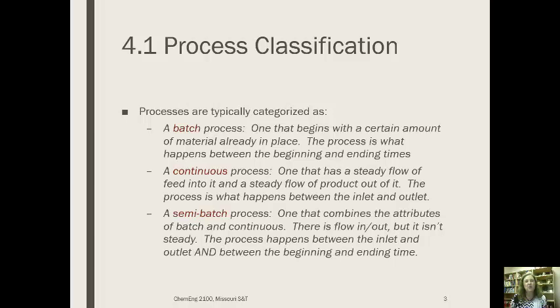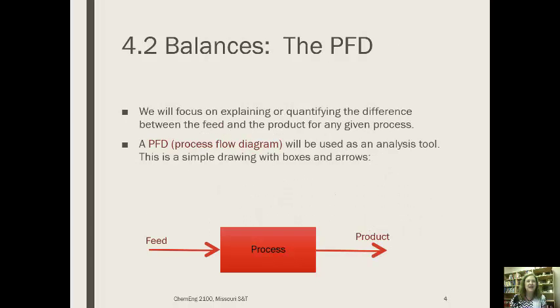Semi-batch systems are going to somewhat be a combination of the batch and the continuous. You're talking about beginning and ending time, but you're also talking about flow in or out of the system. So let's talk about doing material balances and see how that relates to these process classifications.